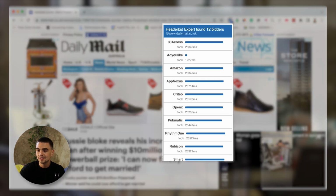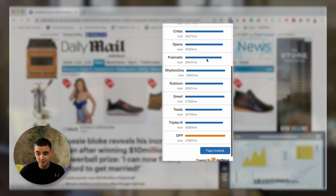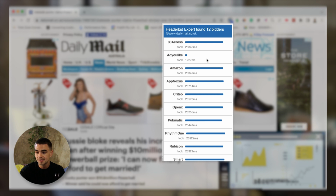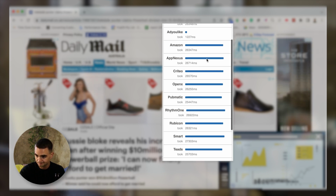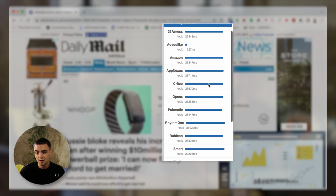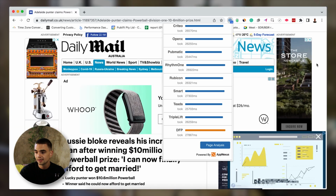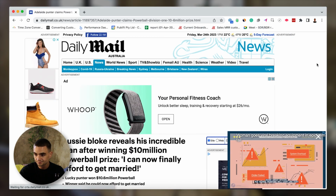The other key thing that we can see in here is they're clearly running header bidding. So it's got 13 partners in here. It looks like some of these are video specific, but that's a healthy stack. So they've got most of the major partners globally that are all bidding and competing within there.